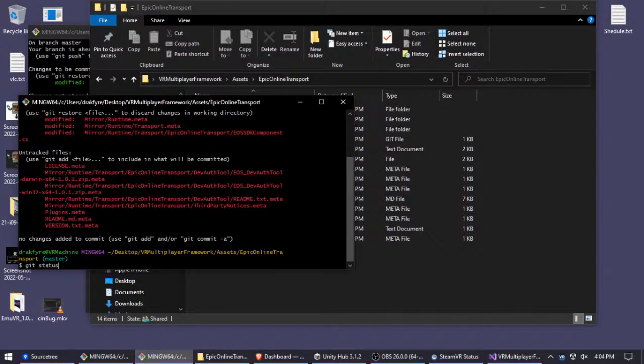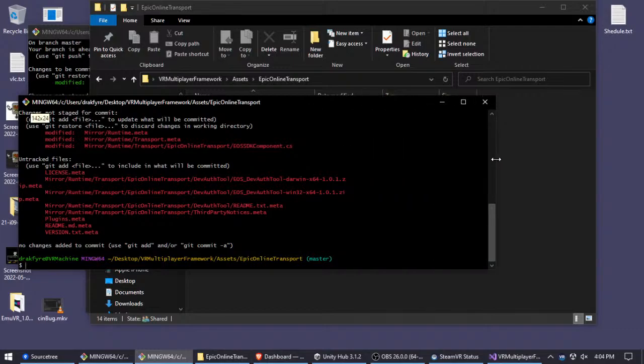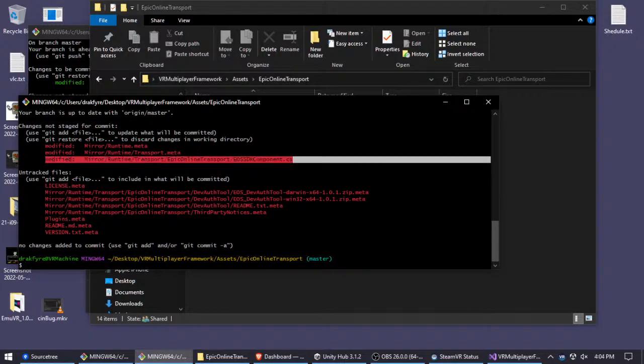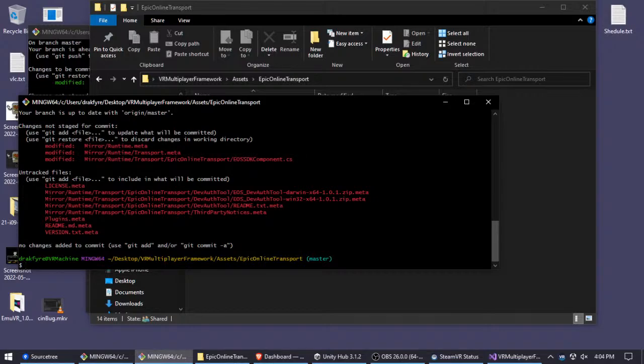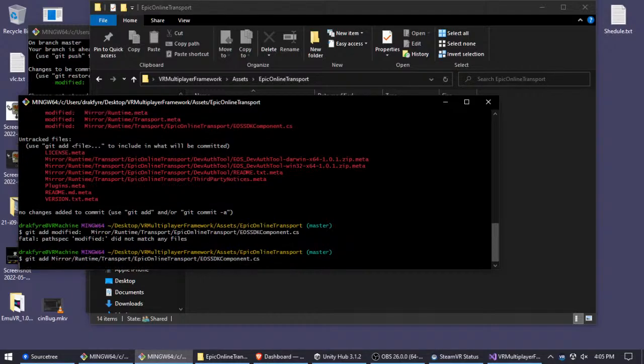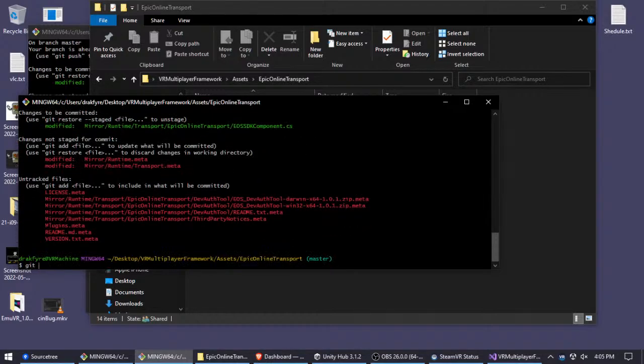Let's just make that a little bit wider and git status again. Alright, so copy, git add, paste. Git status, git commit -m.